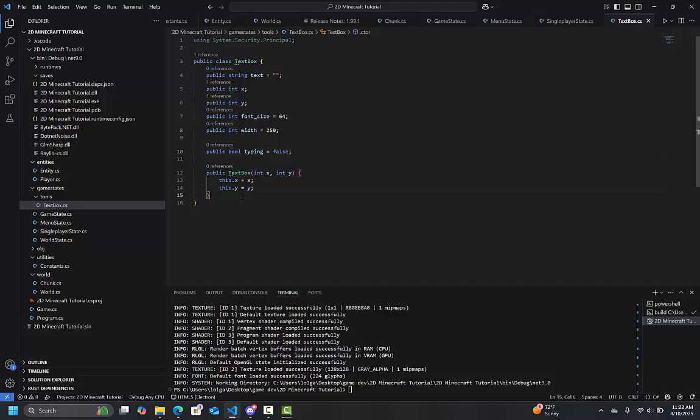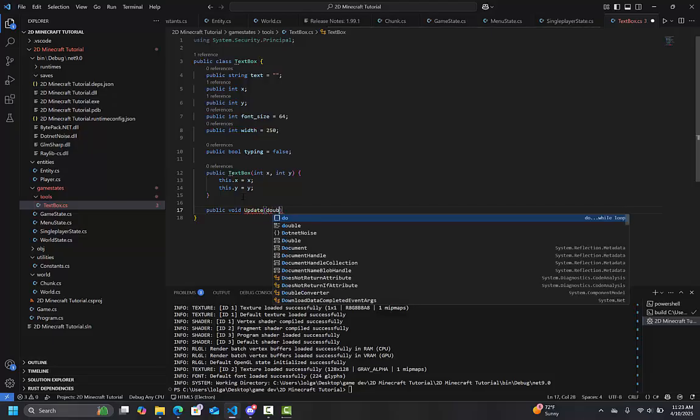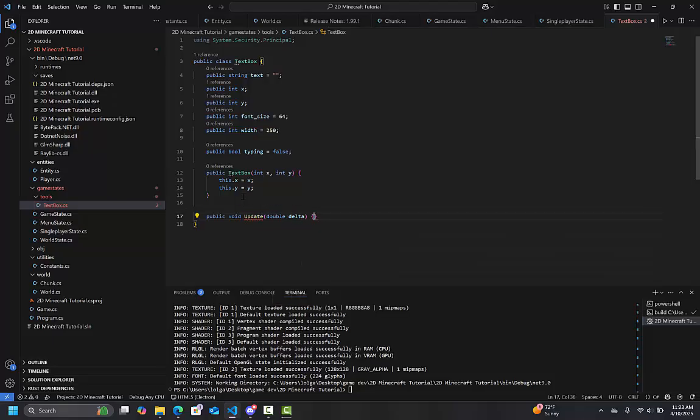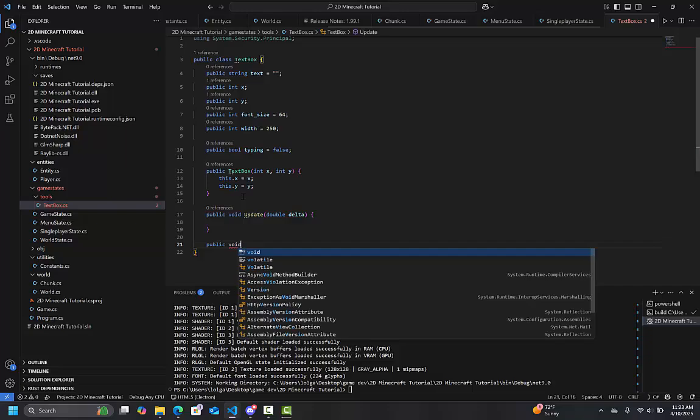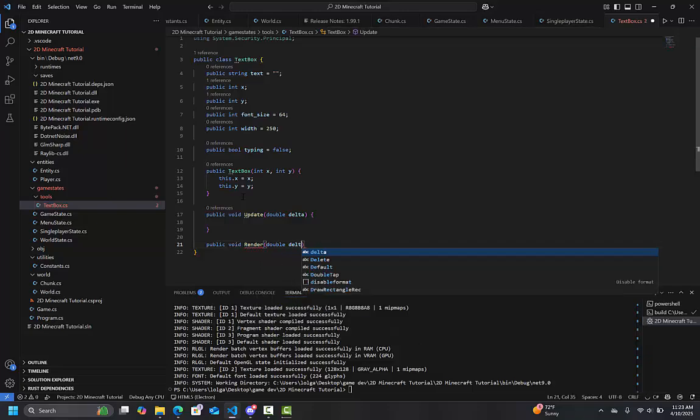All right, so now what we can do is this. We're going to make a public void update double delta and a public void render double delta.